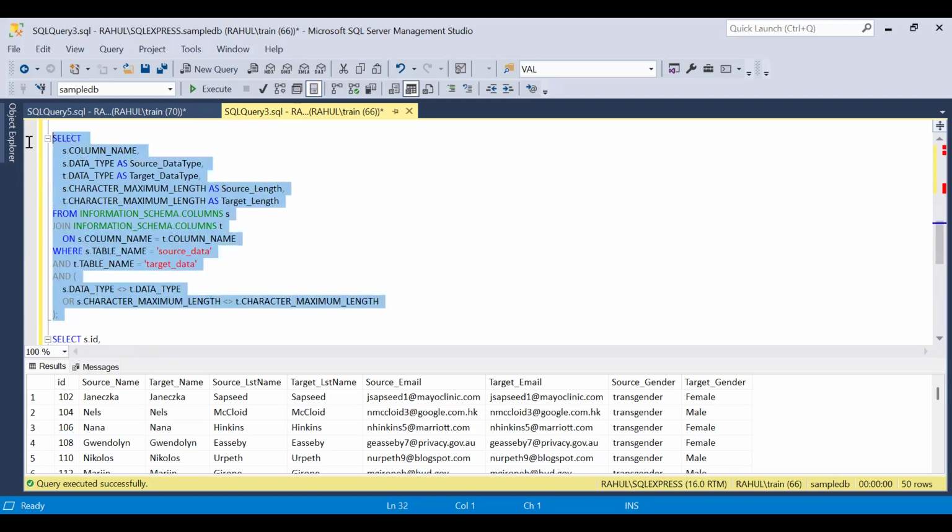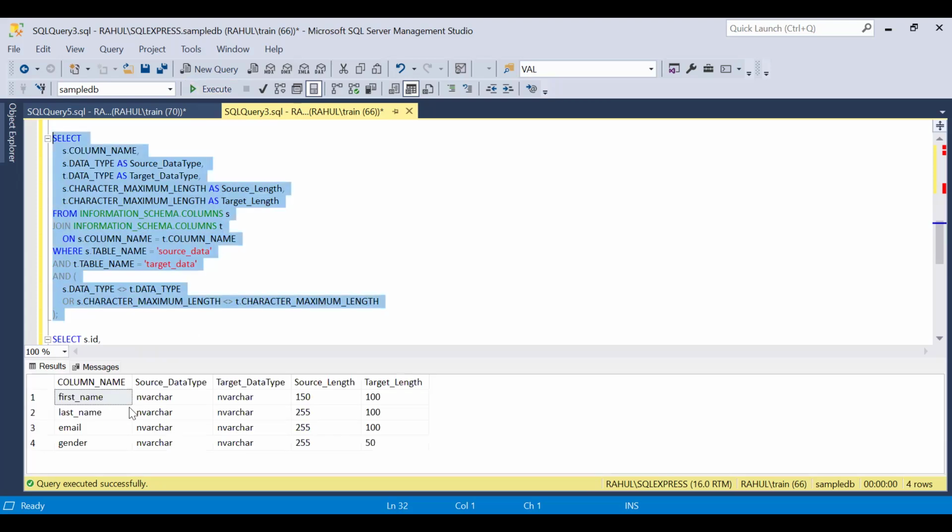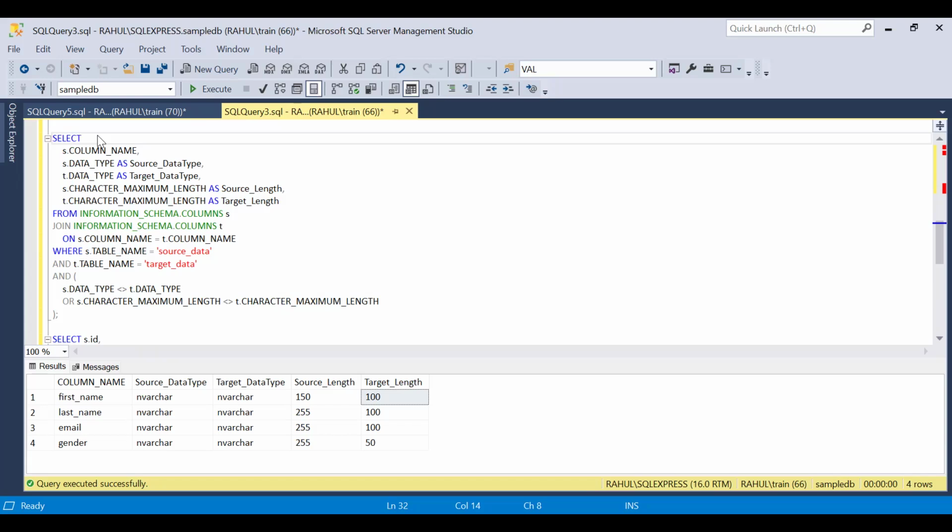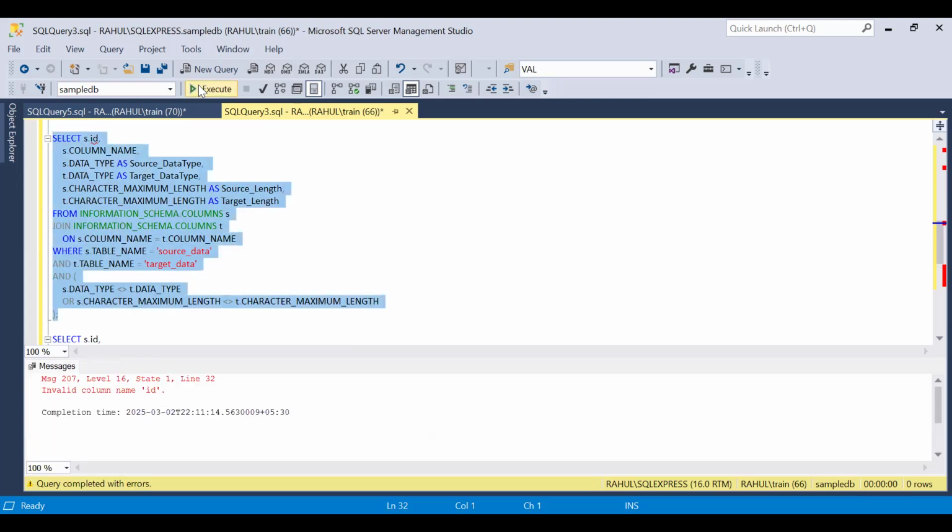Now run this again. Source length 150. This one. We have not taken ID. If you take the ID, ID did not take.